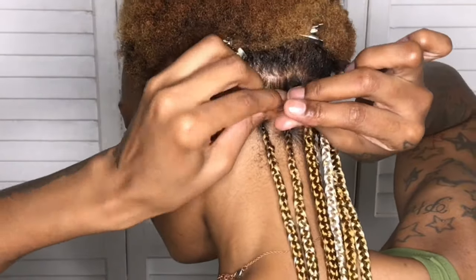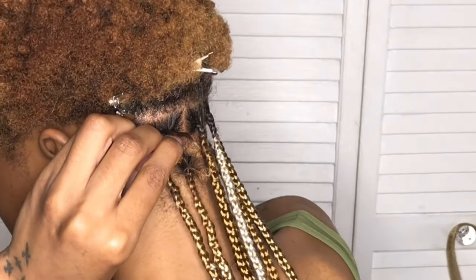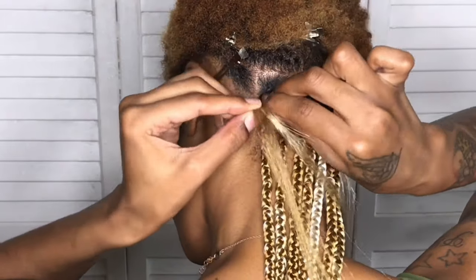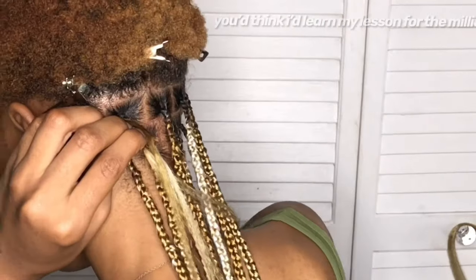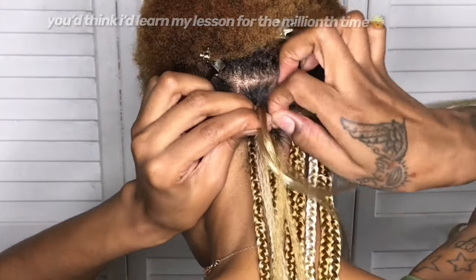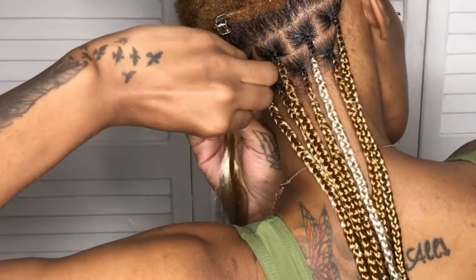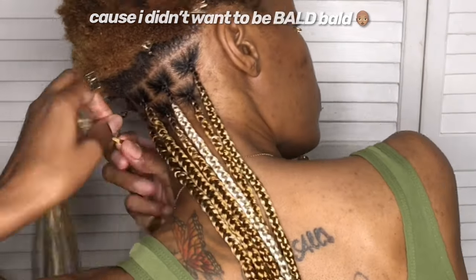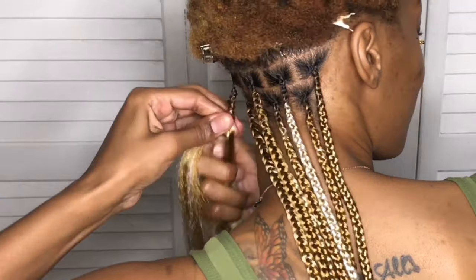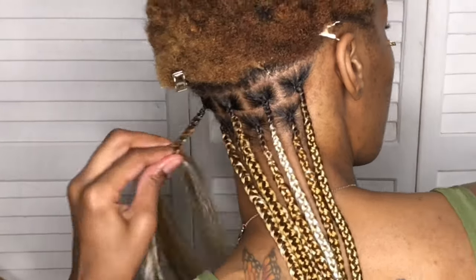I'm sure you know this by now — I colored my hair again. I didn't like the black little afro that I had when I did my big chop. So I ended up coloring it, and the colors turned out so bad because I still had damaged parts. So I figured I'd just cut it all off. I cut it off again for another big chop, because when I did that big chop video, I didn't cut all of my damaged ends off. And I quickly realized that once I colored my hair, because it turned out all different kinds of colors, then I put another color over it — a rinse. I didn't like the rinse color; I feel like everybody in the world had that color.